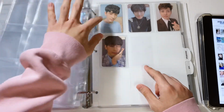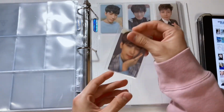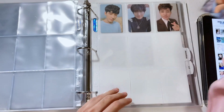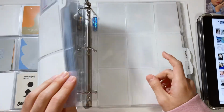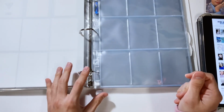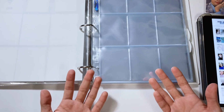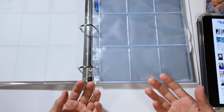Oh, I should leave another page for his other cards that I have. So this is his Japanese photo card that I actually pulled. So I guess I'm just gonna make another page for those as well. Alrighty, so now comes the part where I have to write down all of the photo cards that I'm missing. Obviously, I don't have a lot of them on hand, so I have to write down most of them.